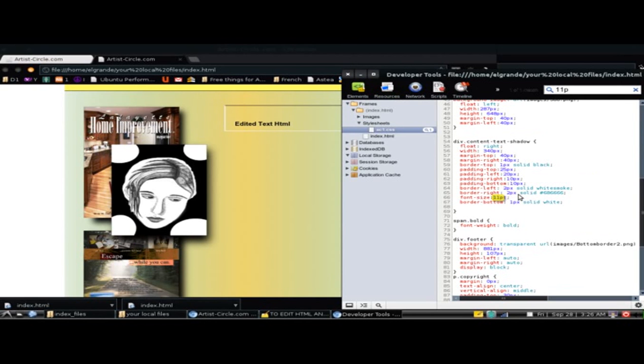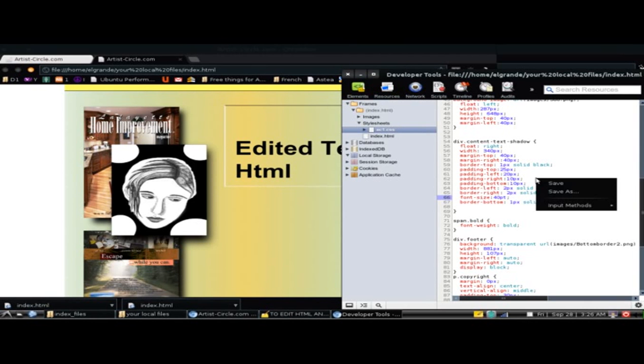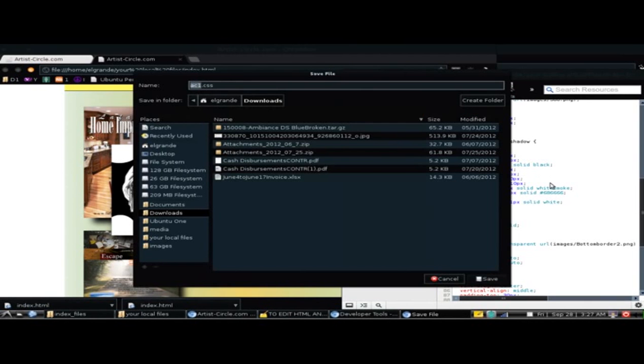And we're going to change that to, let's say 20. Yeah. Let's make it 40 or something outrageous so you can tell it was the CSS that made the change, and so we can tell that this time when we save it. Save should do it. And yes, that's the file name.